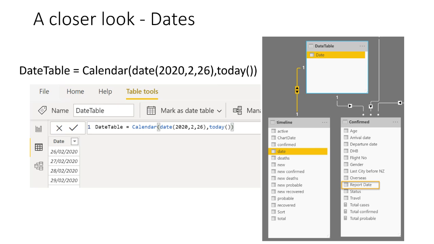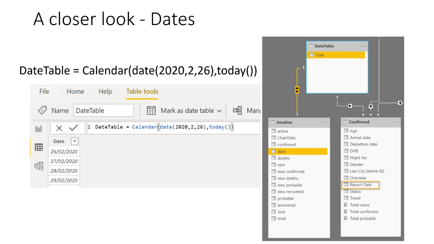Then I could create relationships between all the tables and use the date column in the timeline and use the report date column in the confirmed table to link back to the date table. Date tables are very useful when you want to group your data by different aspects.